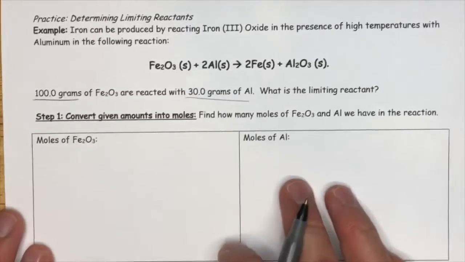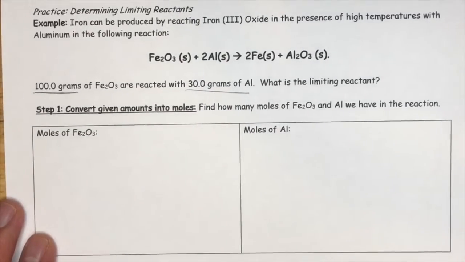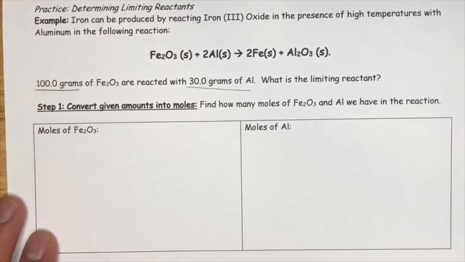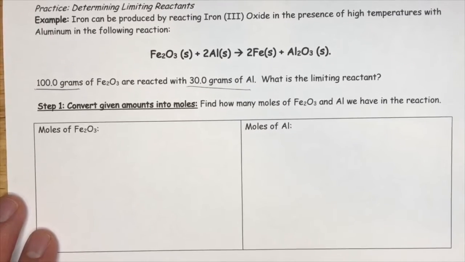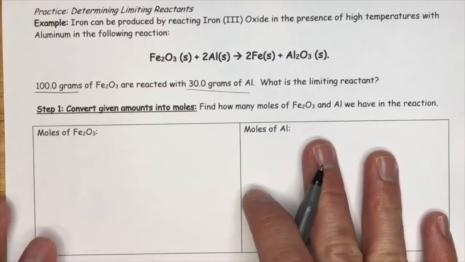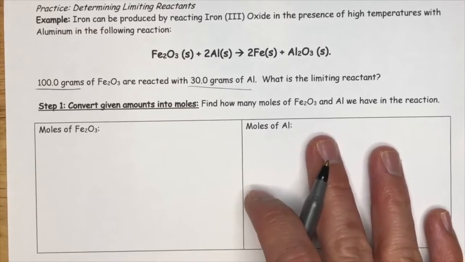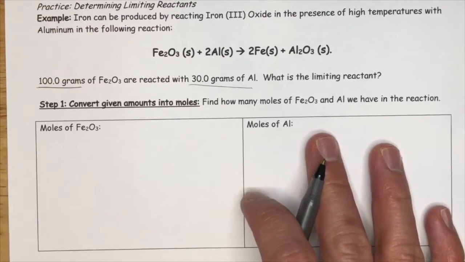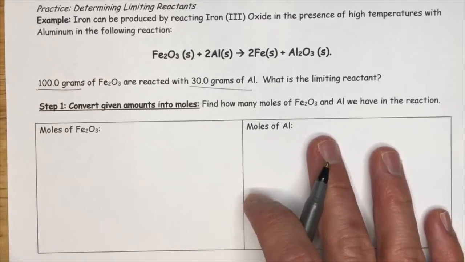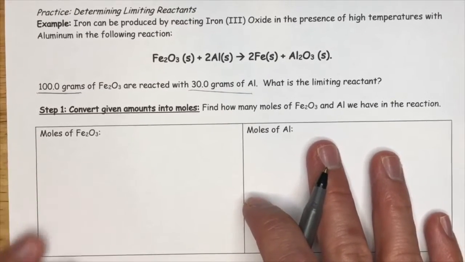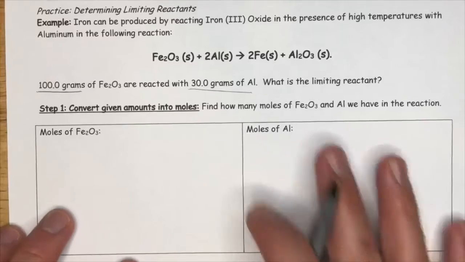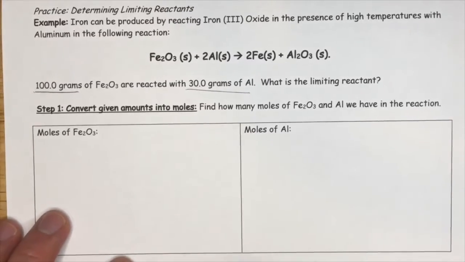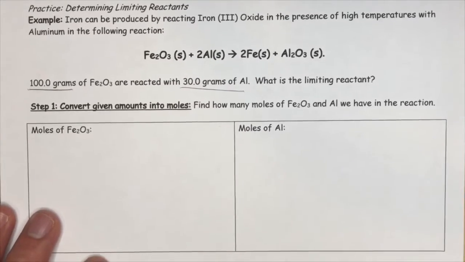Okay, so real quick, I want you to think and ask yourself, what is a limiting reactant? What does that mean? So that means the reactant that's going to be used up completely. Students will often initially think, oh, that's probably just the reactant that there's less of. Now, maybe, right? This can happen, but we can't assume that.